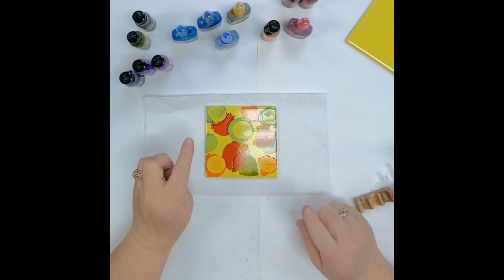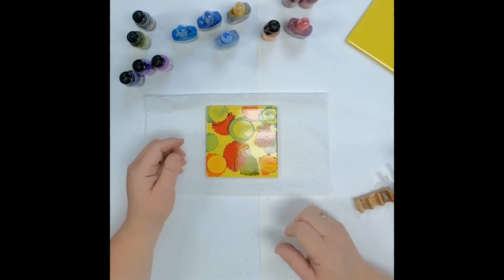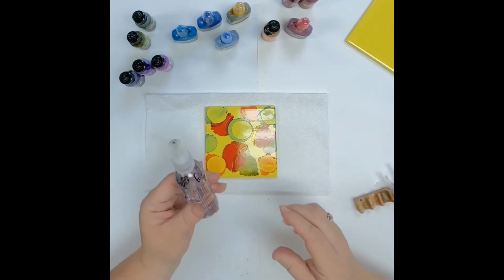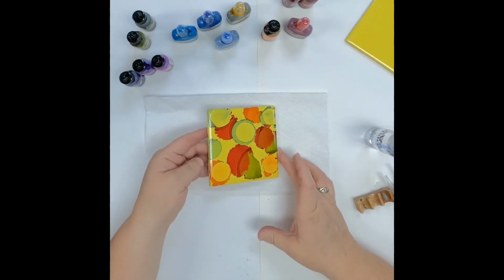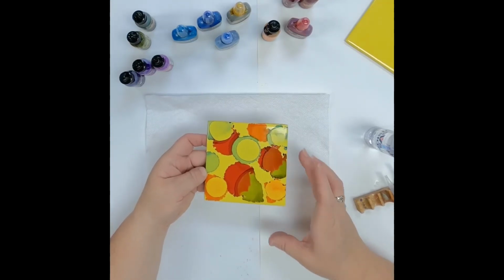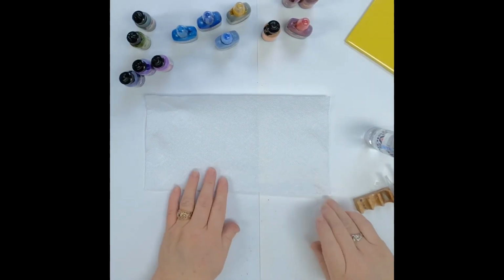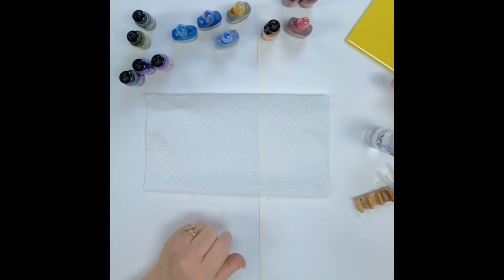And the cool thing with this is, if you make something that you think is absolutely hideous, you can spray it with your sprayer, wipe the whole thing off with a paper towel, and start all over once your alcohol has dried from you cleaning it off. So I'm going to work on another one while I'm waiting for that diluted red one to dry more.